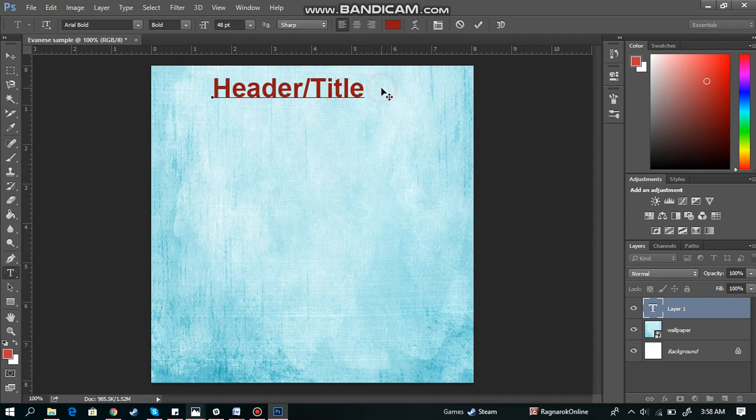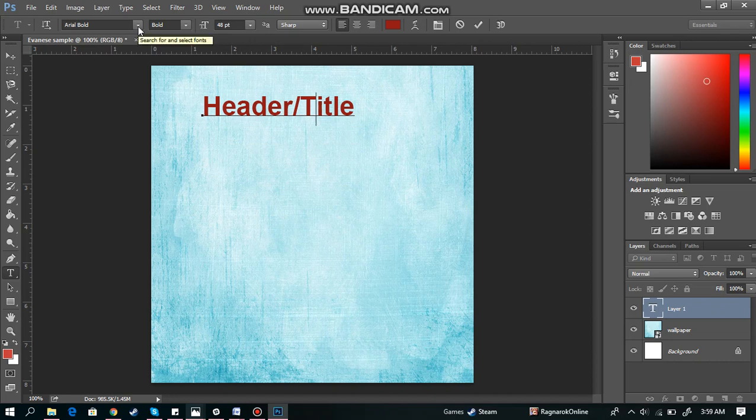You can use the Move tool to move it around, and then you can also adjust the font size as well as the fonts on the top part. So if you're done, as I said, you can change the title of the header here. I mean, change the title of the layer. But for now, we can go ahead with the layer header or title.